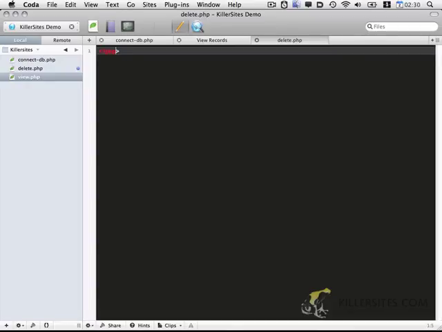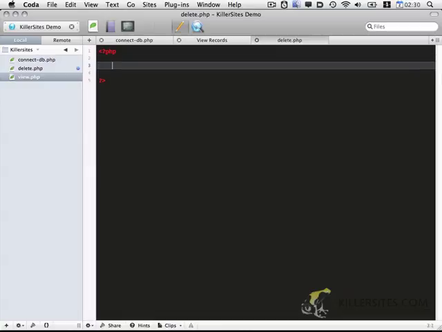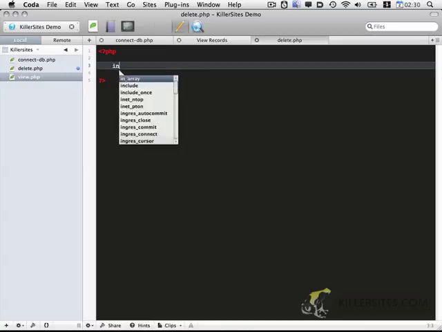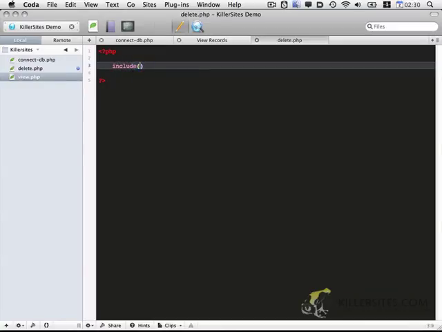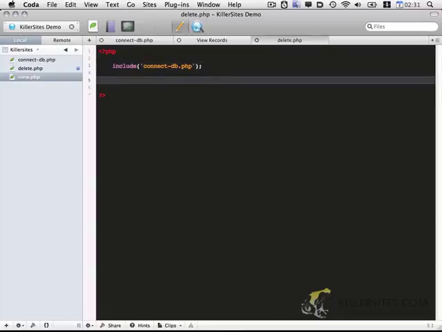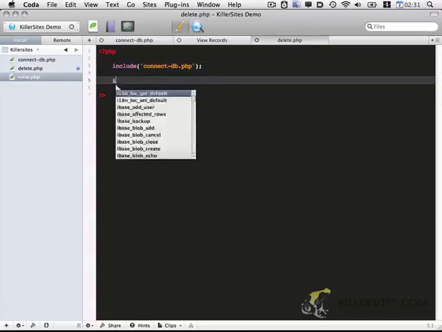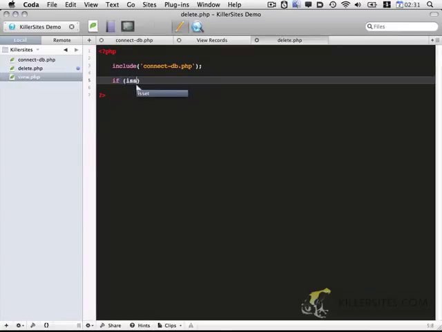We're going to open up with PHP tags. And as usual with basically all of our pages in this application, we're going to want to include our connect to the database. Okay, so that gives us access to the database, and then we also want to check if the ID in the URL was set.